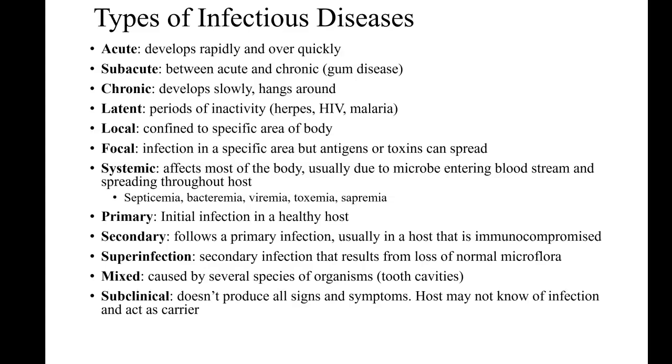We've talked a lot about primary and secondary infections. So, a primary infection would be the first initial infection, and then that could actually lead to a secondary infection. So, for example, if you got the flu, that would be your primary infection. And then if you ended up getting a bacterial bronchitis, that would be the secondary infection. Superinfections can happen when the host is compromised. So, especially if people are taking antibiotics and it's clearing away that good bacteria, now there's going to be space for that pathogenic bacteria to move in.